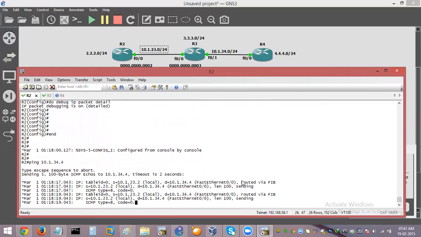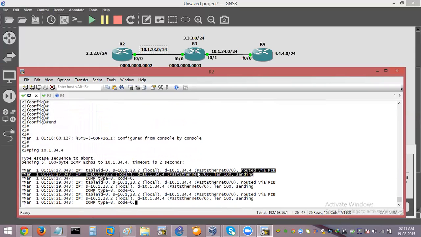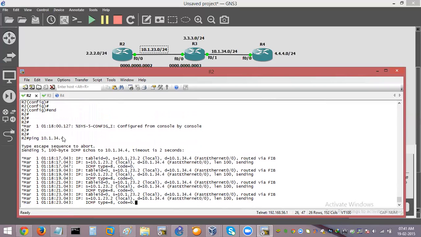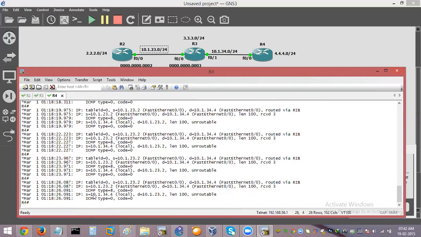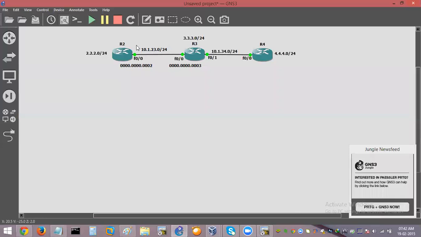it is saying that I have routed the packet via FIB. Okay, so R2 was able to do the routing, but still there was no success, because when R4 is trying to reply from source 10.1.34.4 back to 10.1.23.2, the packet is unroutable. I told you, by default, if you do not specify any source with your ping packet, the source IP address will be taken as the exit interface.